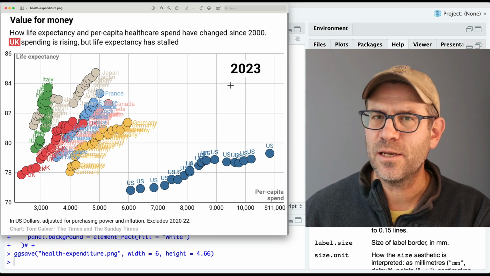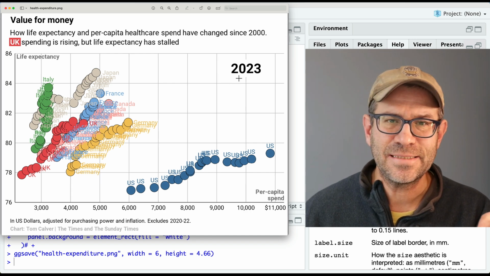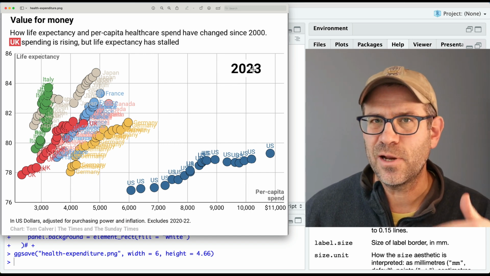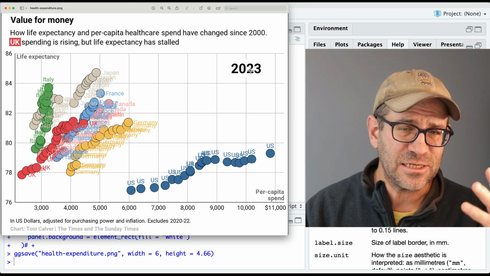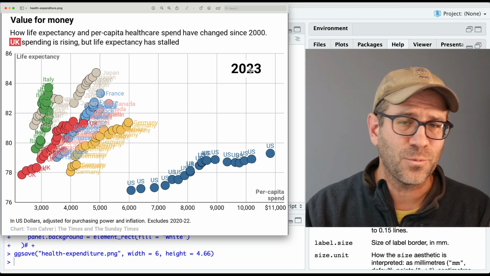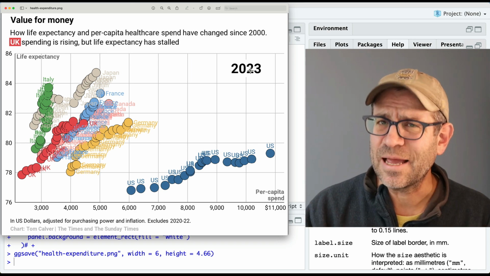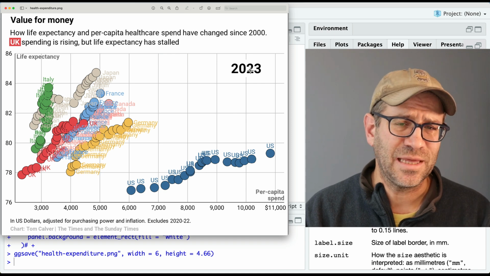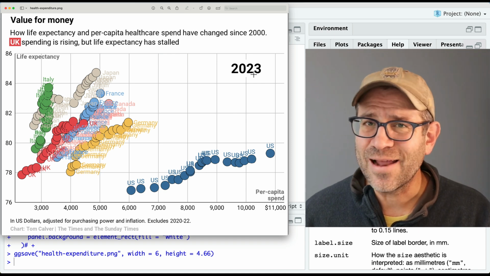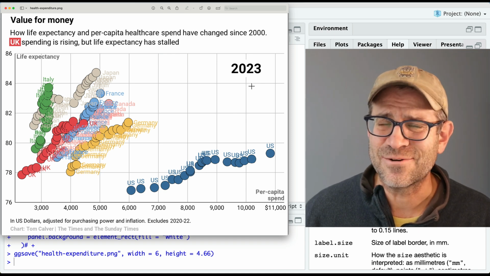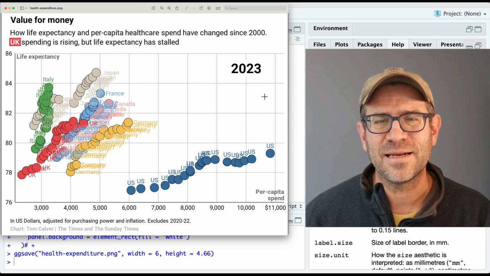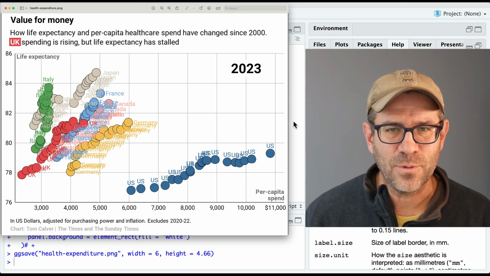And hopefully you can see the advantage of working with a static figure in this context, because each of those iterations of changing the size and the position and the bold or whatever would have taken like a minute or so to render with a GIF. So maybe we would have gotten it right the first time, but I never get things right the first time. So making a static image like this, I think, was the way to go.